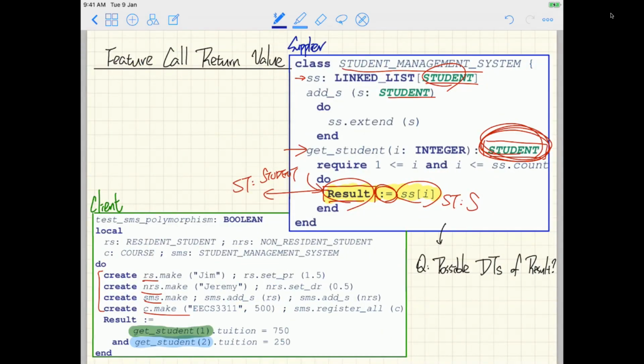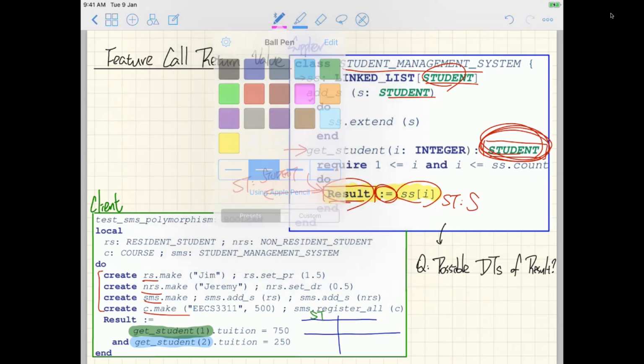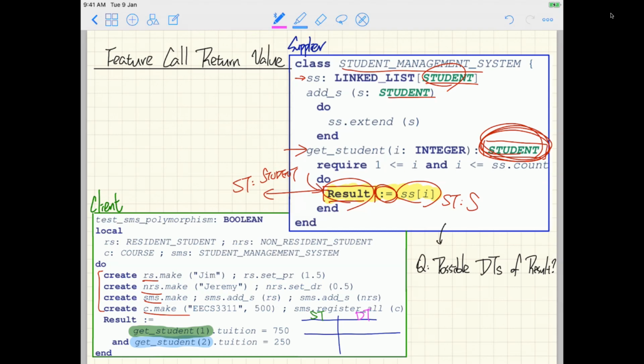Now, I have another table for you to fill in. Basically, we talk about static type and also dynamic type. So this is how we use it.